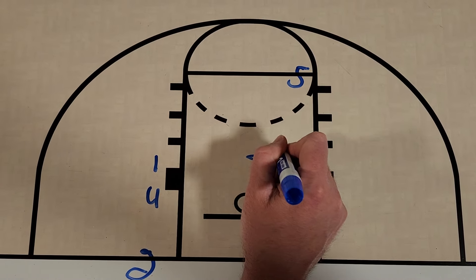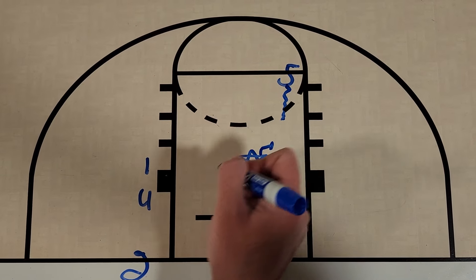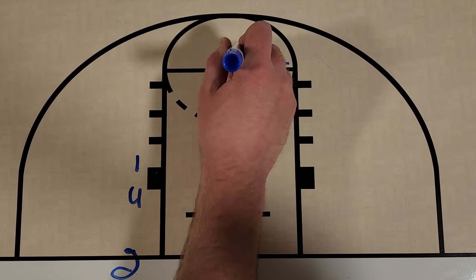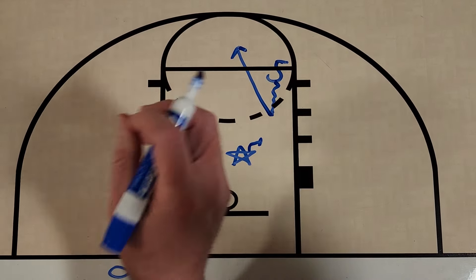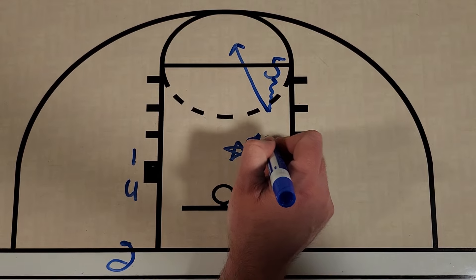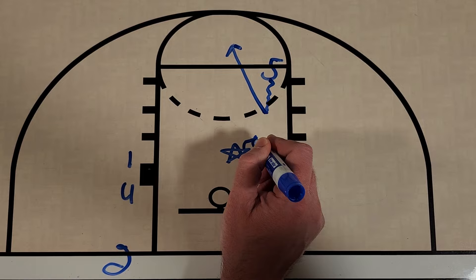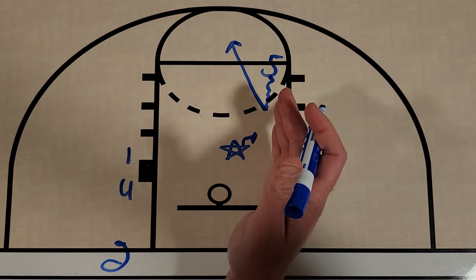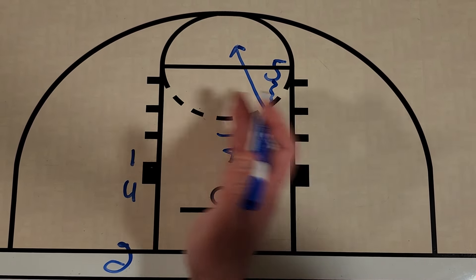Bueckers is going to start by setting a screen, and it looks like the five is going to come down off of it either to the basket or back out. They're going to see the defenders and pop back out. I call it a counter action because usually if a player screens there, they'll get a screen and come out, or if there's no screen-for-screen action, they'll just slip to the basket. But in this instance they actually come back across — that's why I call it a counter action, coming across the grain.